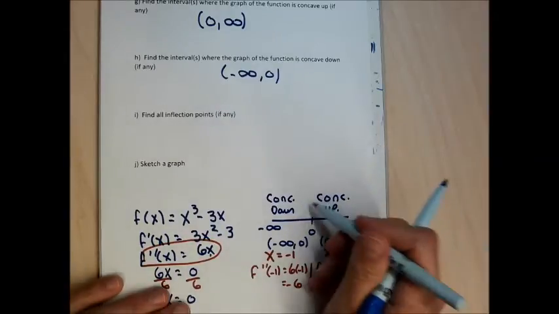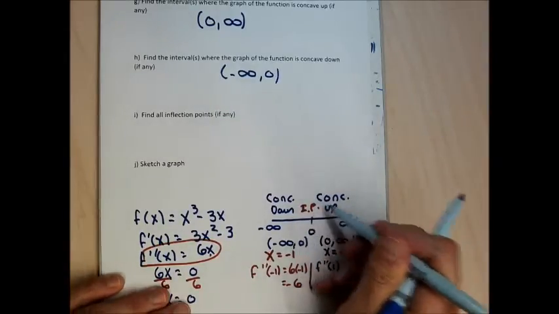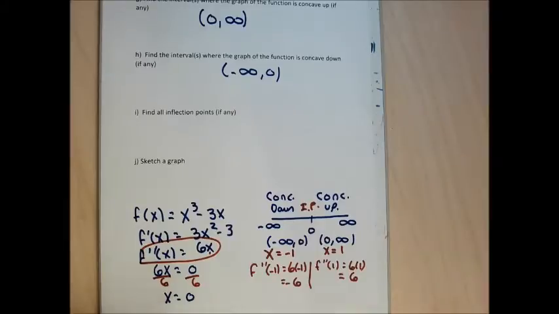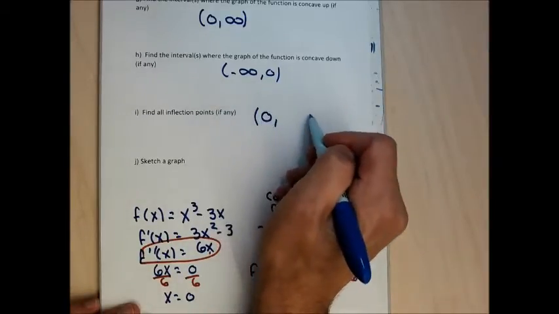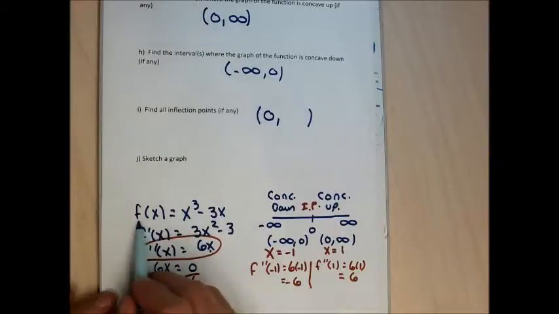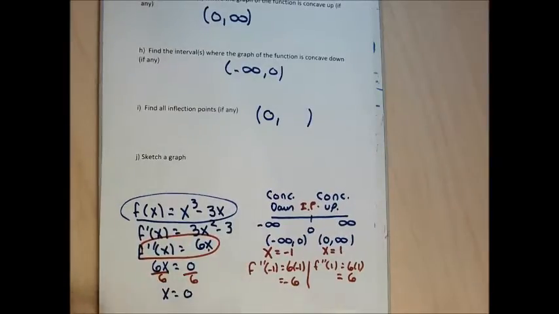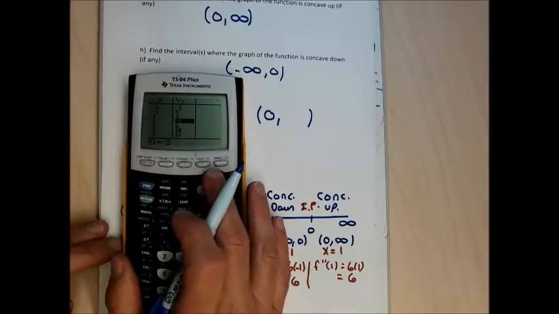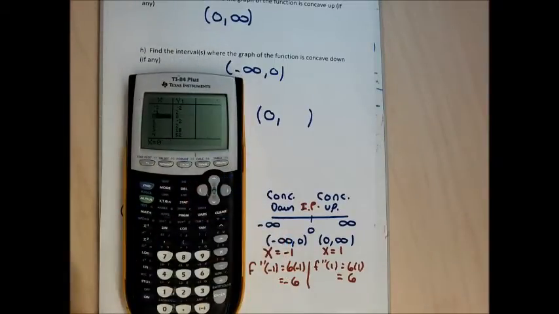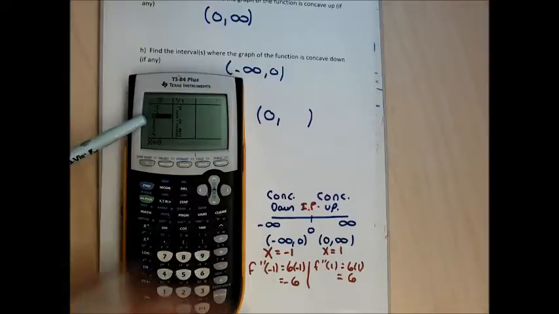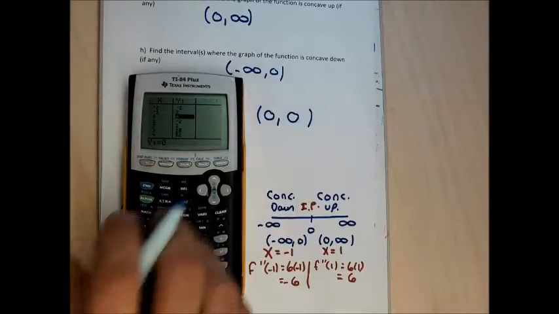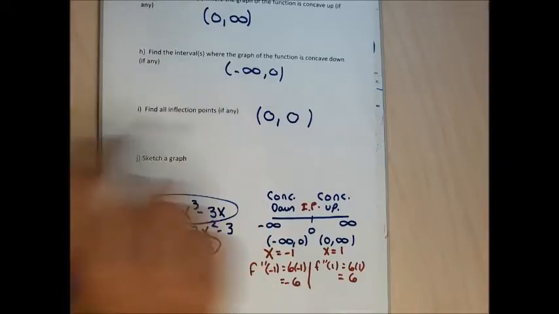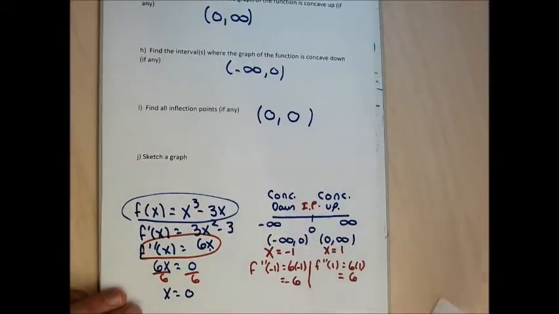And this right here, because the graph is changing concavity, is going to give me an inflection point. The x-coordinate of the inflection point is 0. To get the y-coordinate of the inflection point, I need to plug that 0 into the original function. Or I can cheat and look at my table, because my table has y-coordinates for x-coordinates. And next to x equal to 0, I see y equal to 0. The y-coordinate of the inflection point is 0. This would be another point to plug on my graph if I didn't already have it there.